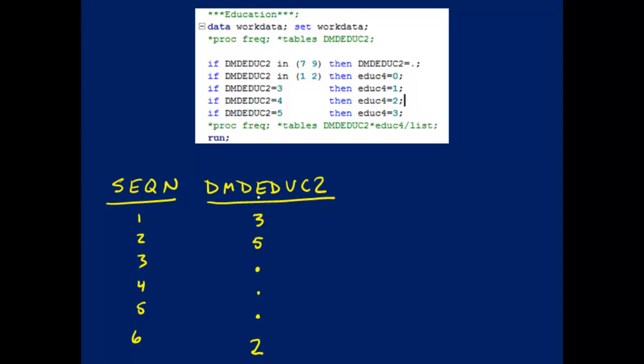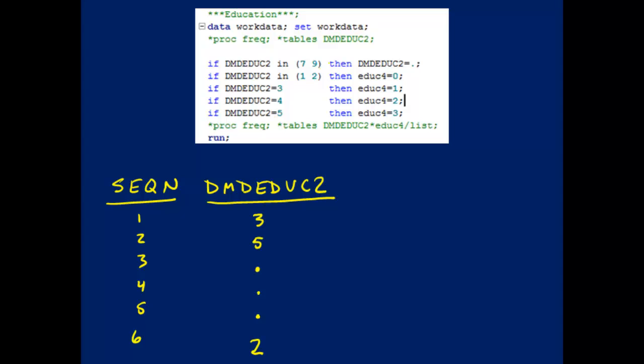And so it looks for if the value now is within 1 or 2 in this row of the code, 3, 4, or 5. And since it doesn't find anything true, this is equal to missing. It'll never do anything else. But below this, if we put another line of code in here that says if the value is equal to missing, do something, well, for that row of data, it would actually take action on 2 lines of code. It would first change it to missing, and then if later on we said if the education is equal to missing, do something, it would do it at that step. So it starts at the top and works its way down.